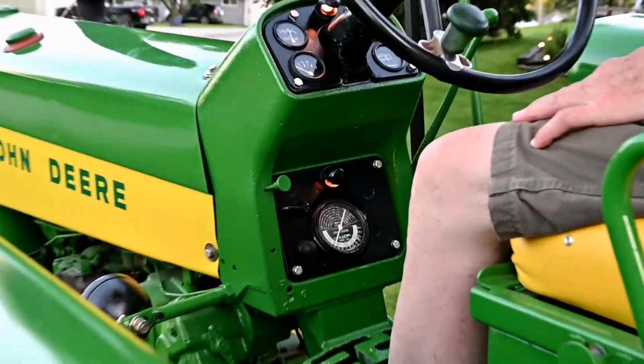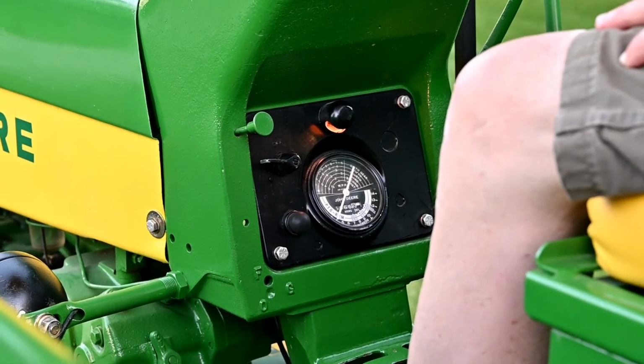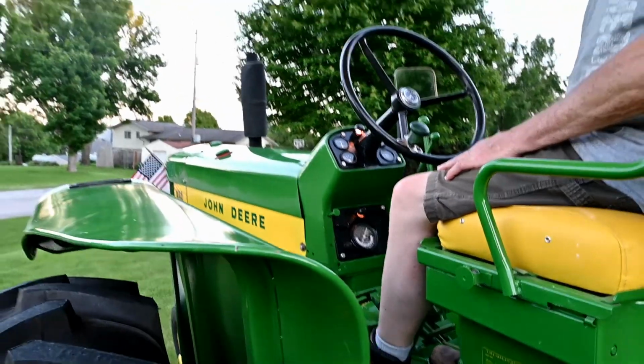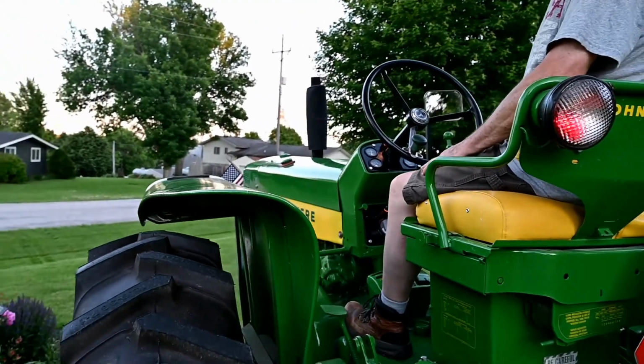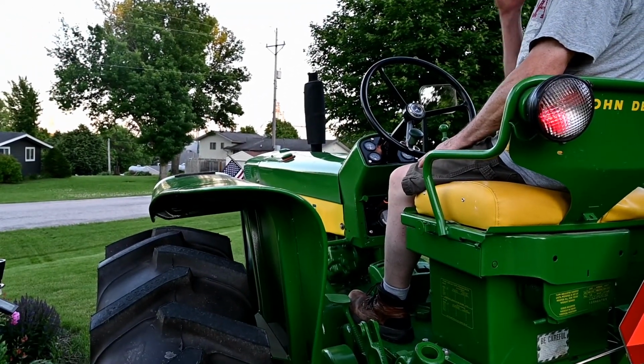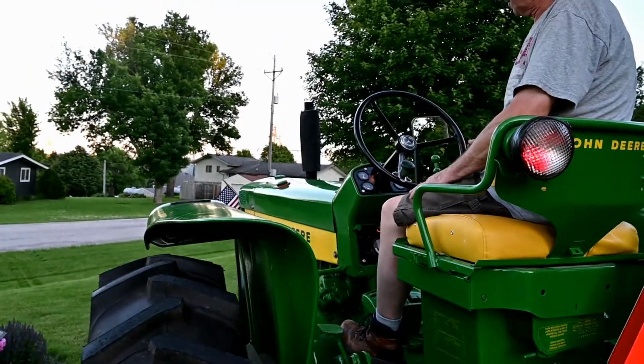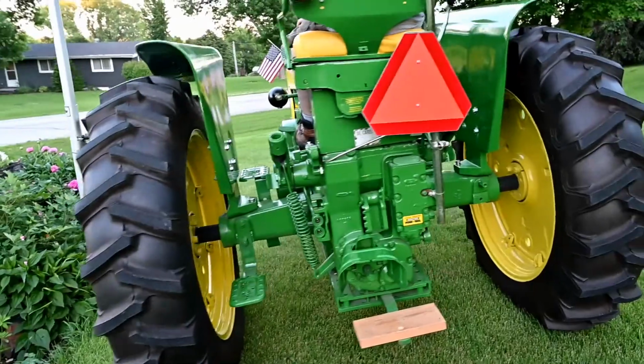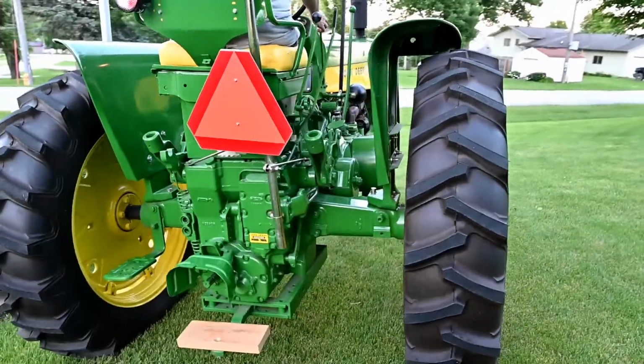Okay. It's a lot quieter at that speed. Yeah, it can idle lower than that, can it? And yeah, it doesn't charge the battery much then. Oh, gotcha. It's about 300 RPM.